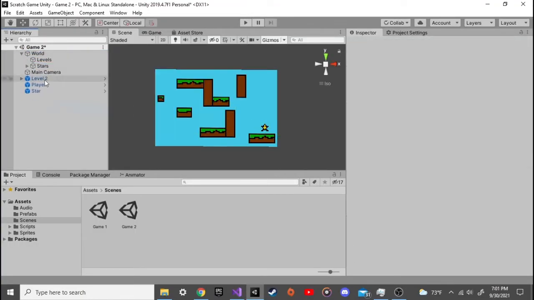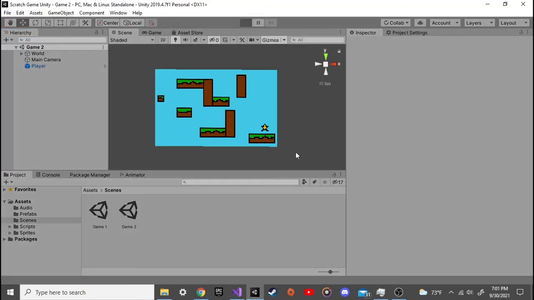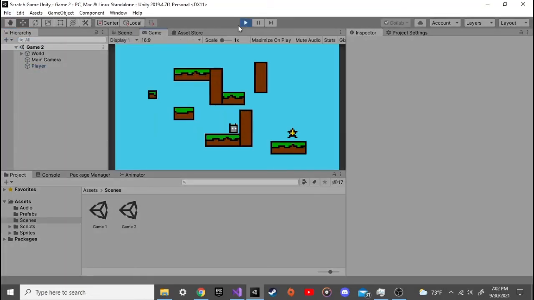I also added the colliders from the star and to the player so I can let the code work for the other levels, aka scenes.